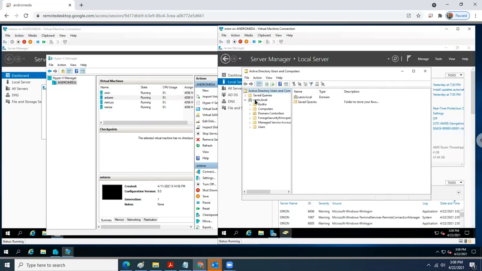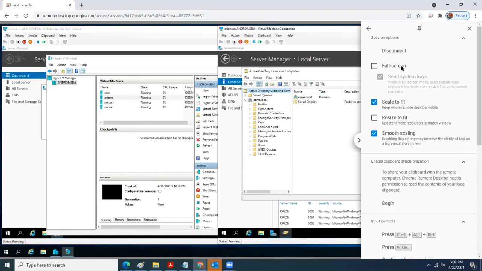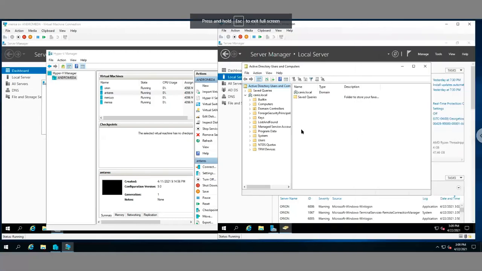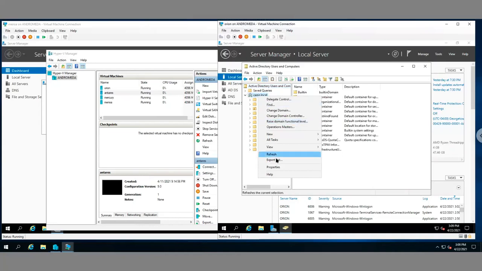So here, in canis.local, I'm going to create a new organizational unit, and I'm going to view the advanced features. Can everybody see my screen? I'm going to create a new organizational unit, and I'm just going to call it EA.